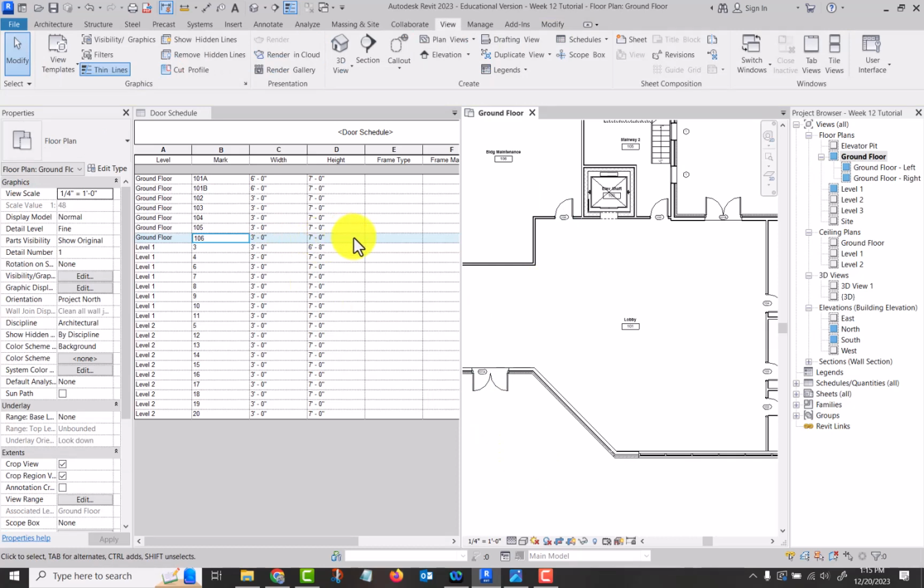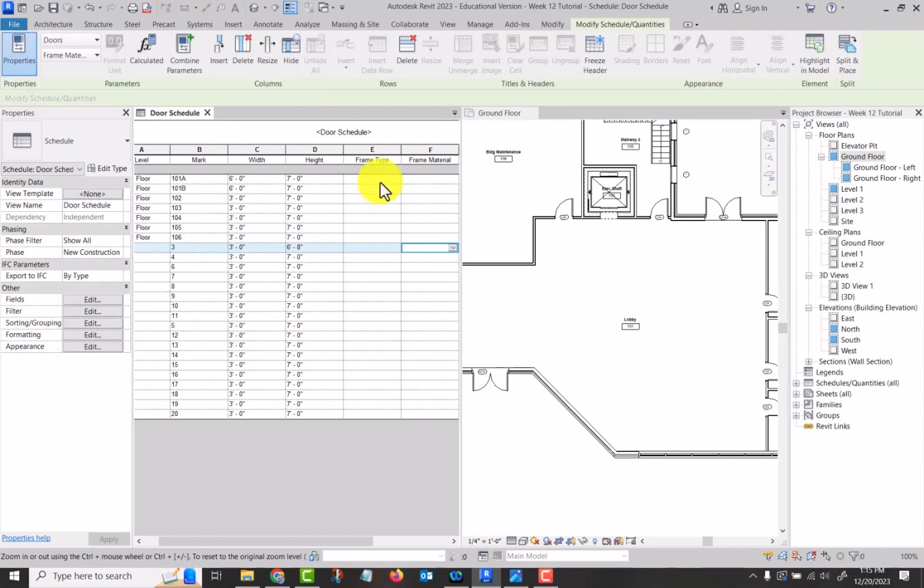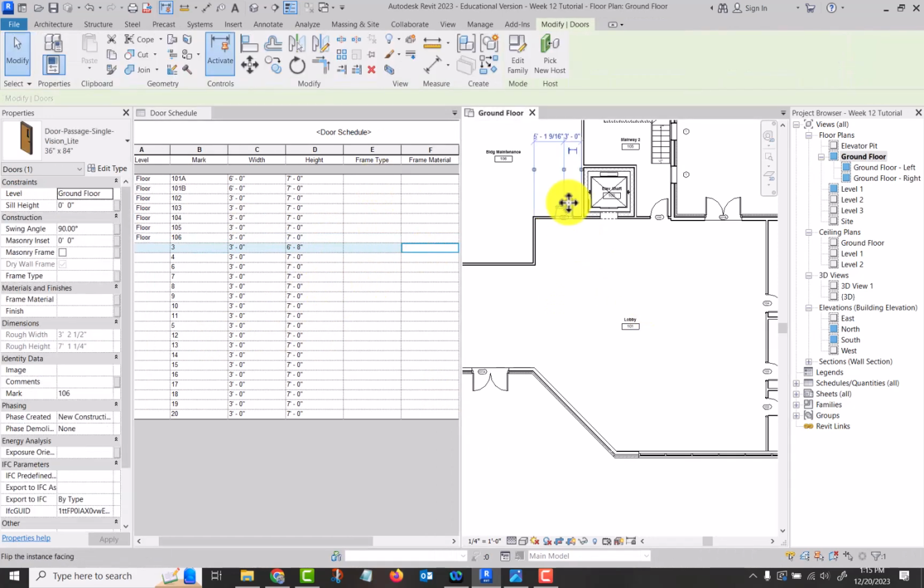Width and height, that comes straight from the parameters. The frame type, let's look at these doors. Remember we looked at them, and these are commercial type doors. They have hollow metal frames, and we're using all drywall frames instead of a masonry insert.